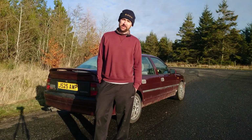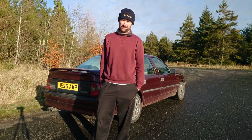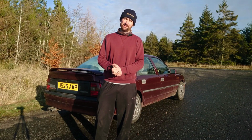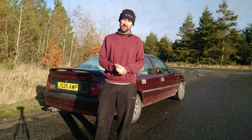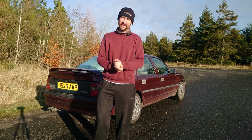With all these performance car parts available, I decided to take the engine out again, which I would have to do. So we did that, and I decided that rather than have the car parked up for an extended period of time, I would fit the 2.0-litre 8-valve engine from a Cavalier SRi, which I did, and then I got it running, and then disaster struck where one of the wires for the windscreen wipers shorted out and nearly set the car on fire, burning right up into the back of the dash.